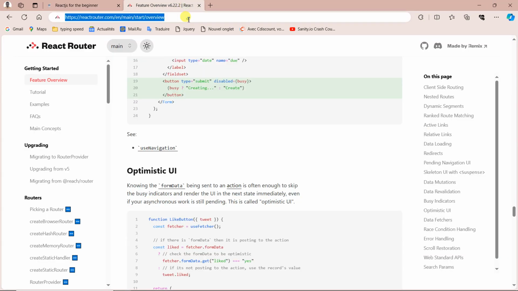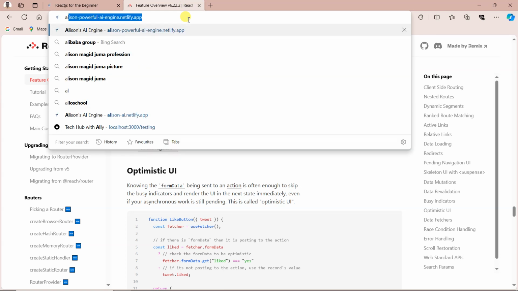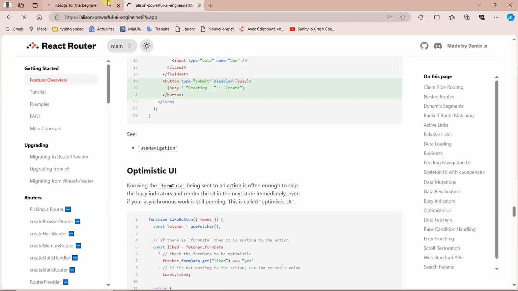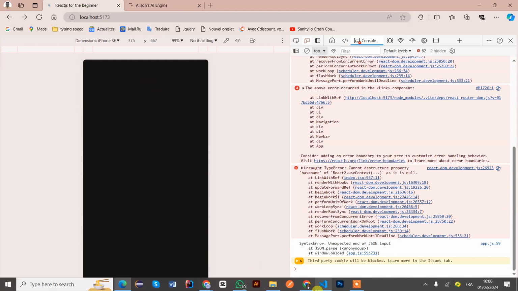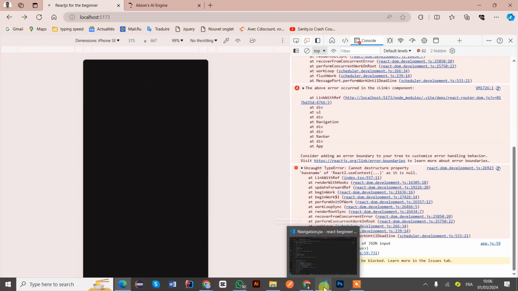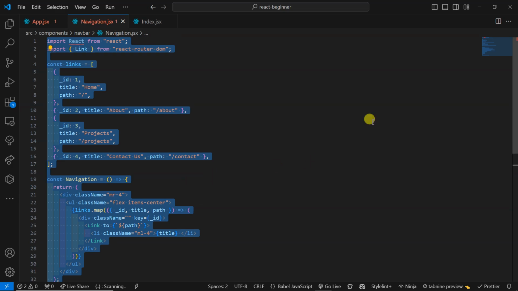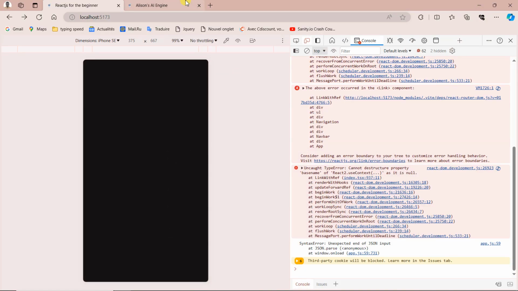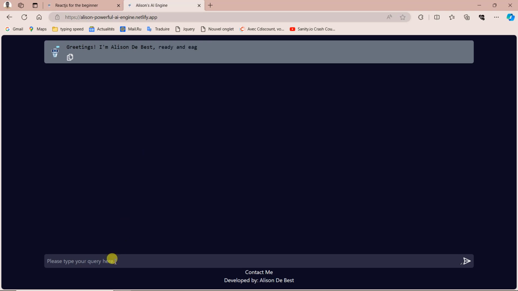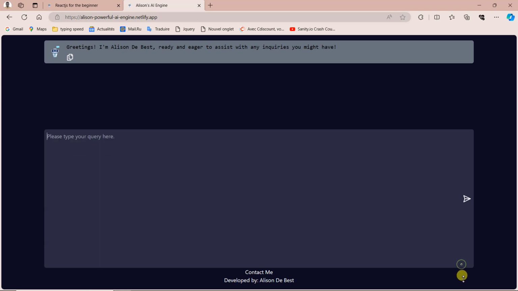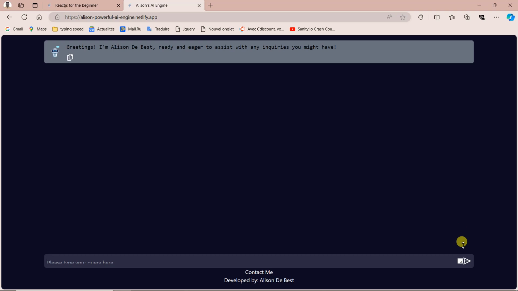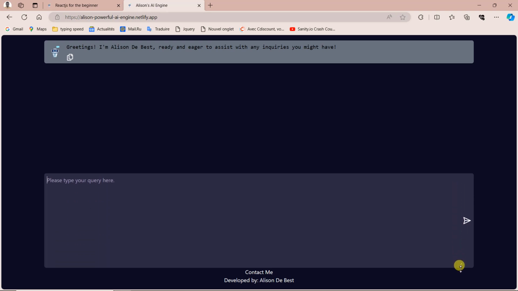Let's check this through AI. Saying the error: cannot destructure property base name. Okay, let's first copy this code of ours. Copy, then here pass into AI. Then click here to open this one very big, to have enough space for query and this.